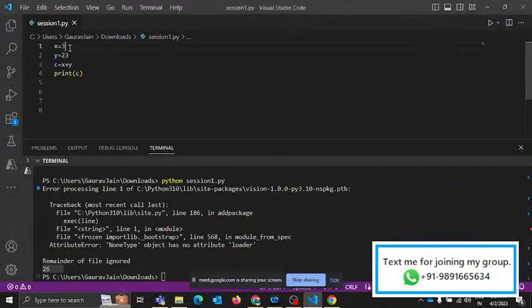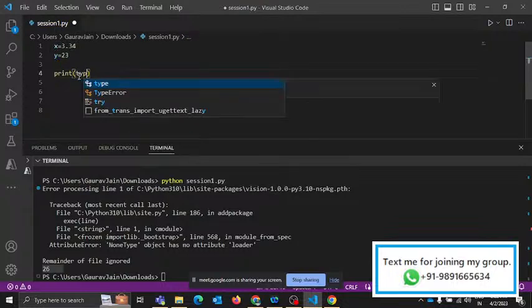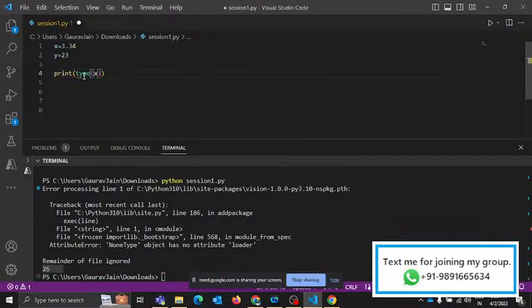So if we assign 3.34, a decimal number, to this variable x, and we have to prove to the user that it's a floating number we have assigned to the variable x, this is how we can do it.